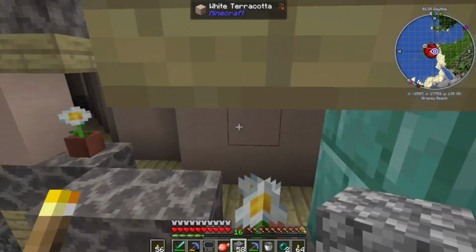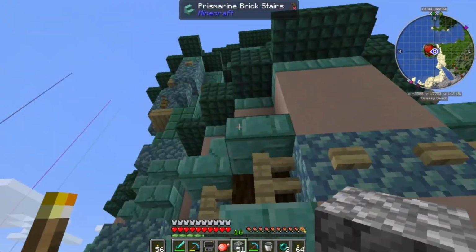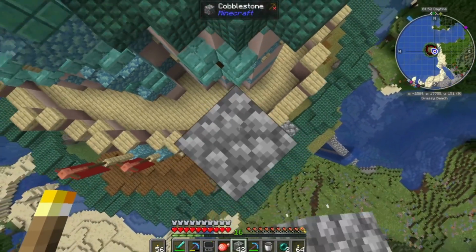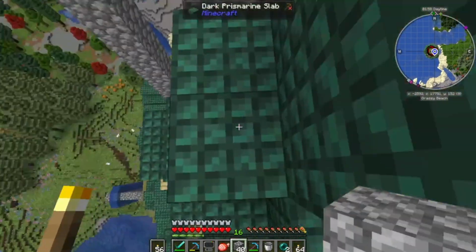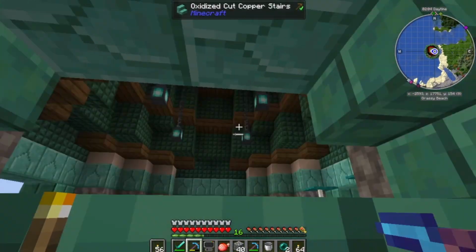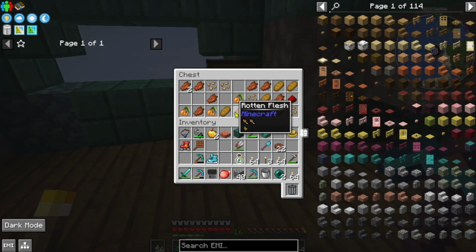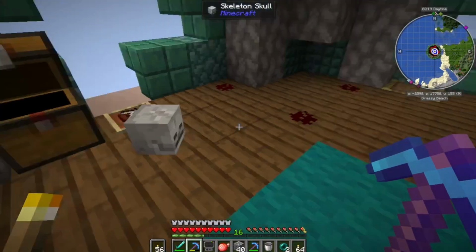Try not to die. If I remember, there's a spawner, a couple of spawners up in here. Oh, there's an Enderman, I hear it. Ooh. Get all the torches we can. What's this? Feather falling for? Yes, we need that. Not really that great of loot up top.